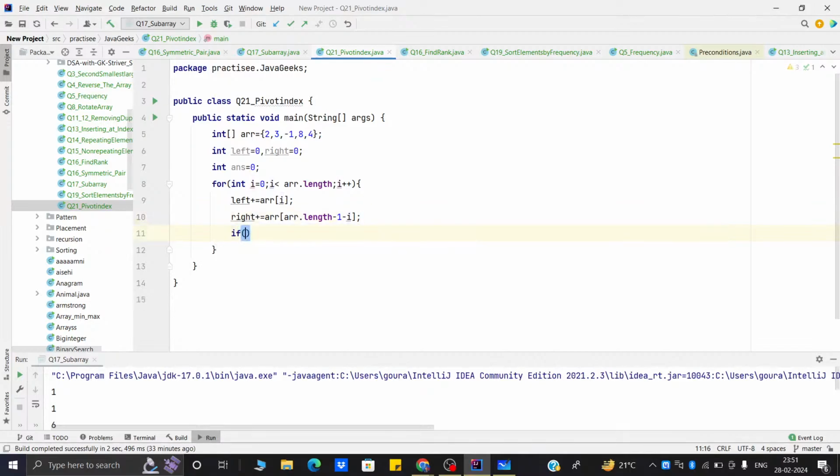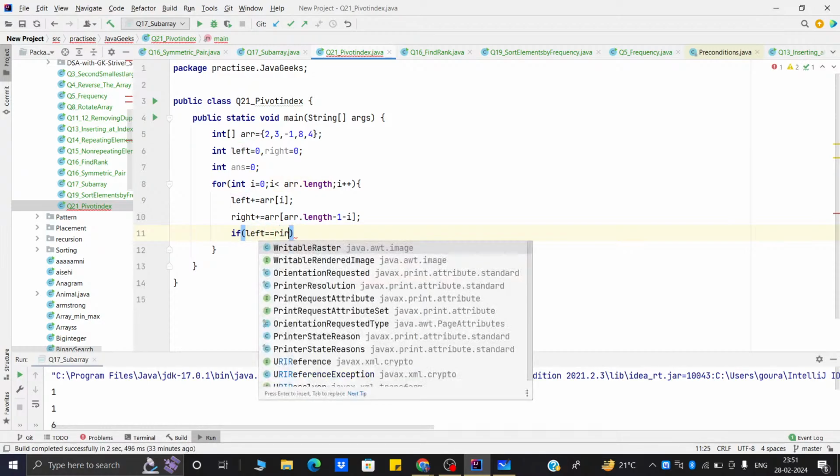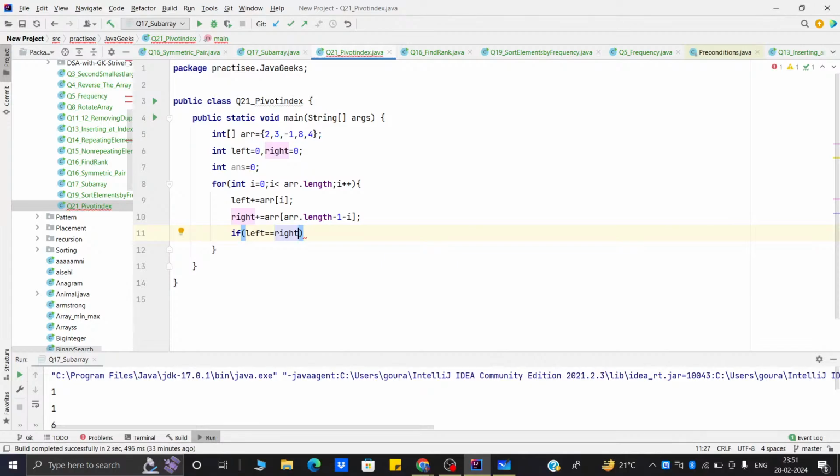If left equals to right. Let's say this thing i equals to this. It will not traverse equal, right? No.